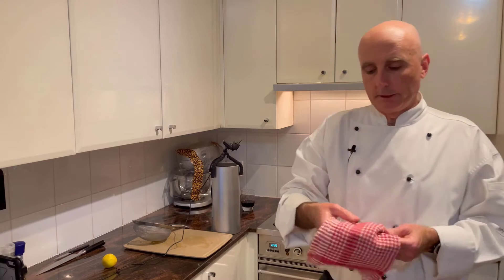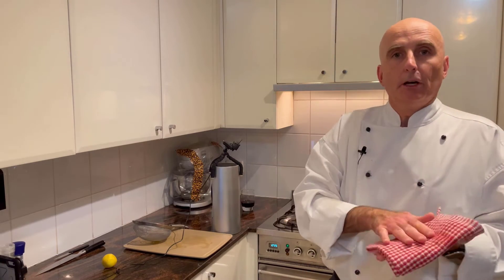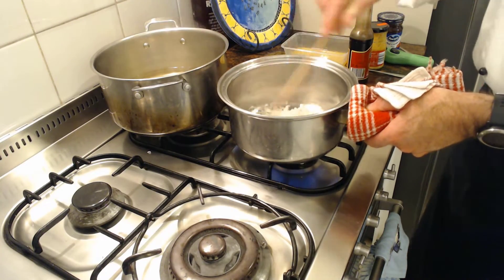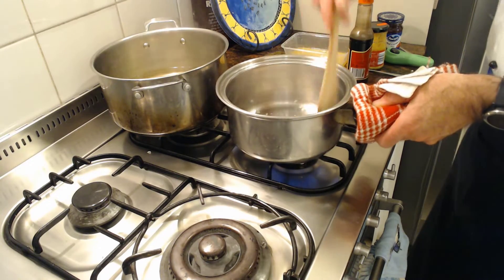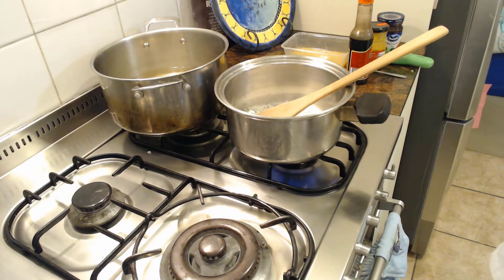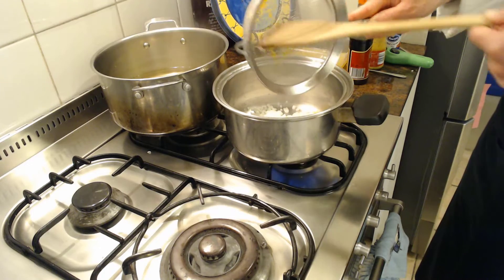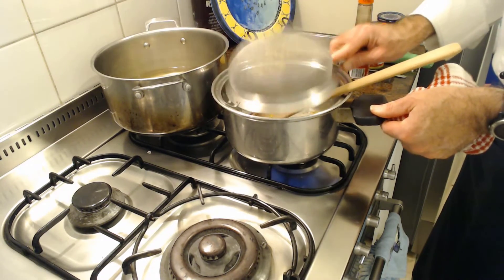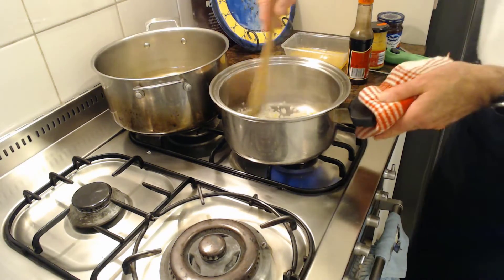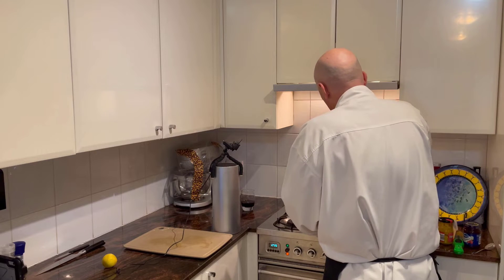Here's a little chef trick: take your tea towel, hold it underneath the pot handle — that keeps your hand from getting burnt, which is always very important. We're just going to sauté that. Some really good smells are already starting to happen. At this point I'm going to add the zest into the pan and sauté with it — that's going to add some really great acidity to our sauce. That smell is just amazing.